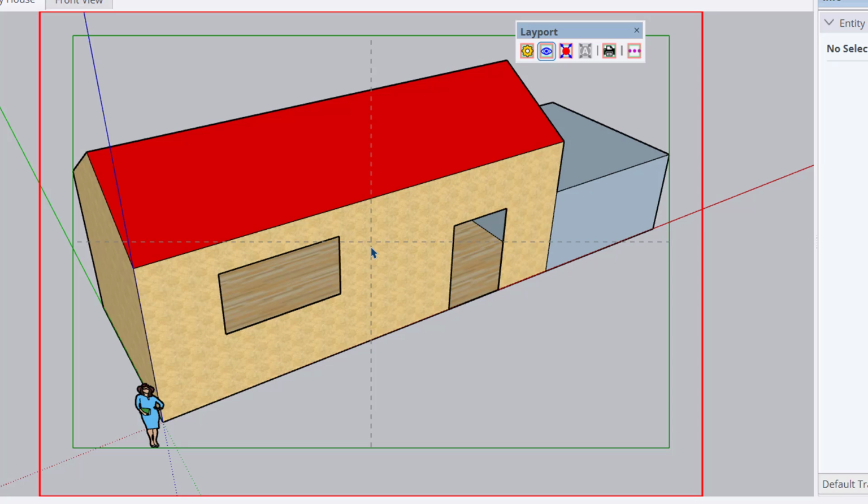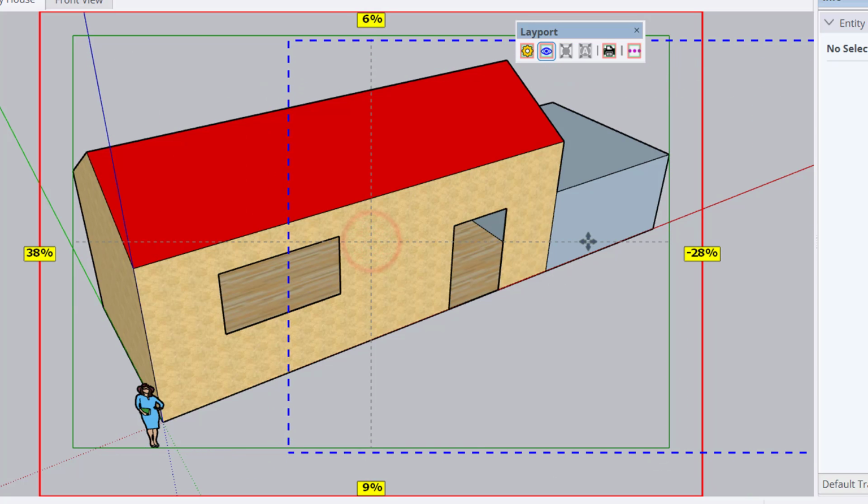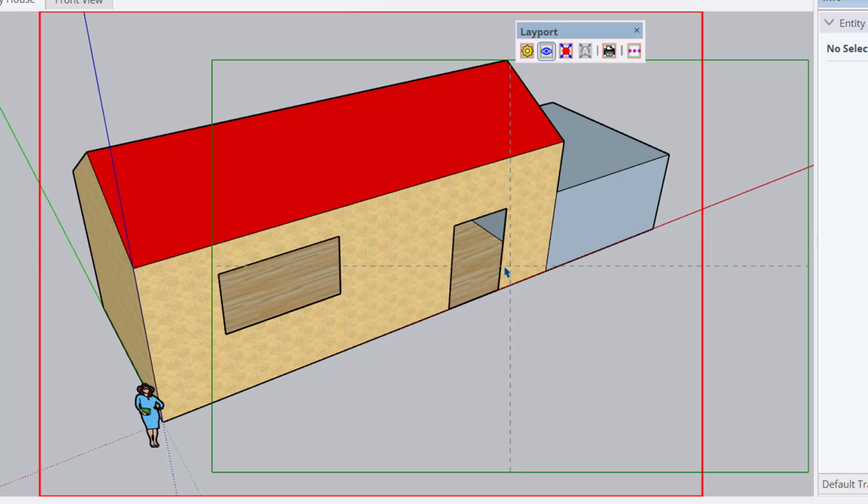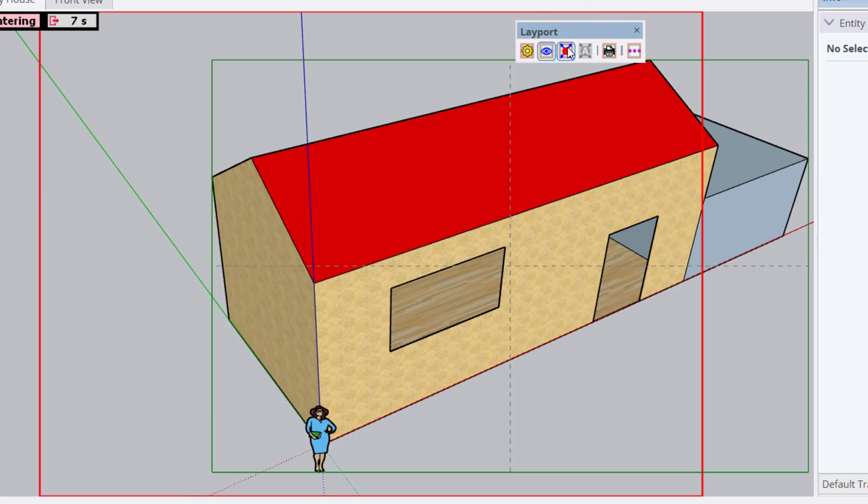You can also move all the margins together, including having, for example, the margin rectangle outside of the Layport. Now, if you center, you know that only part of the house will be displayed.